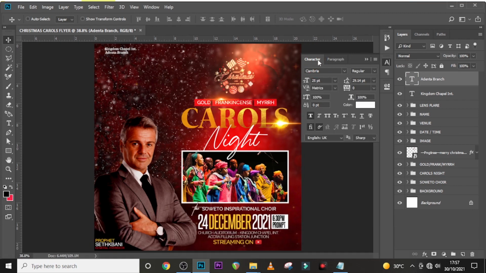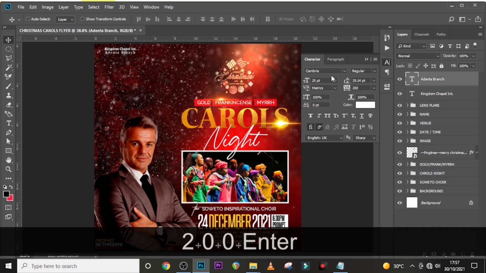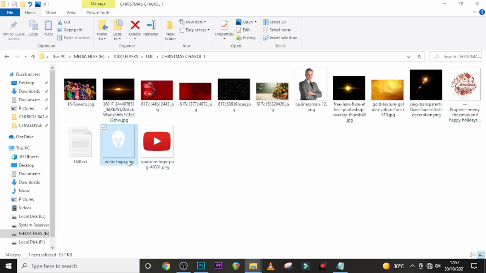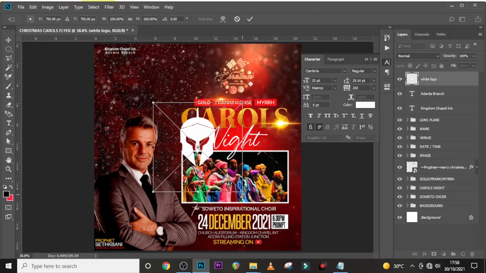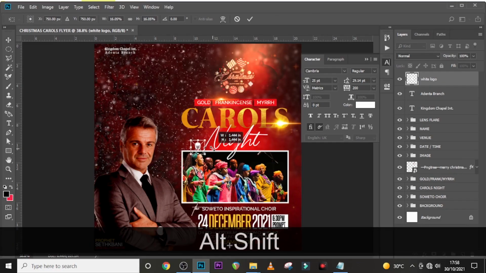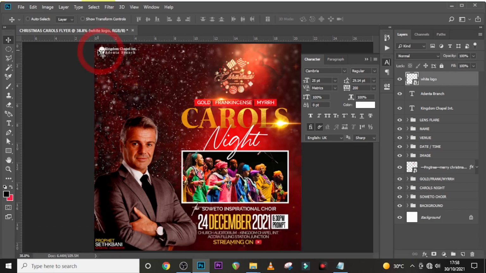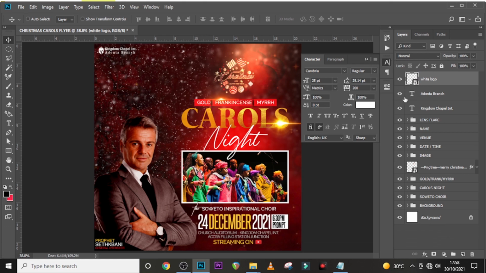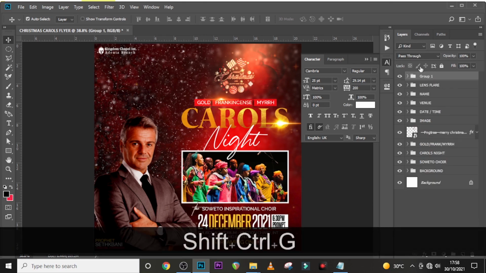Now go back to your character. We are still using Cambria, and it's still regular. The font size is still 25. We are still using bold over here. We're still using black, but this, let's take this one off, and then over here let's set it to 200. Let's see, and now we can start working on our logo PNG itself. Drag it in there, and then let's resize it drastically. And so this looks quite great so far. Let's put it in a folder, and then let's call it logo.